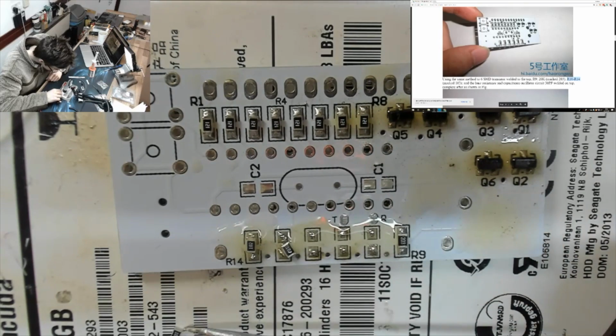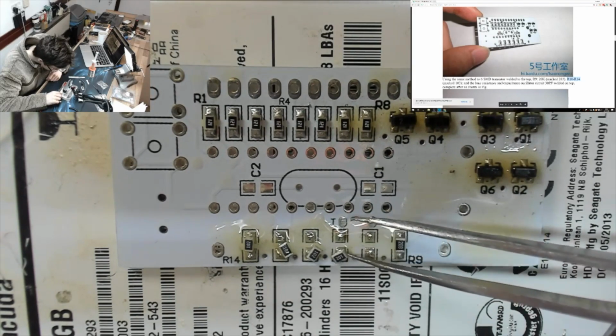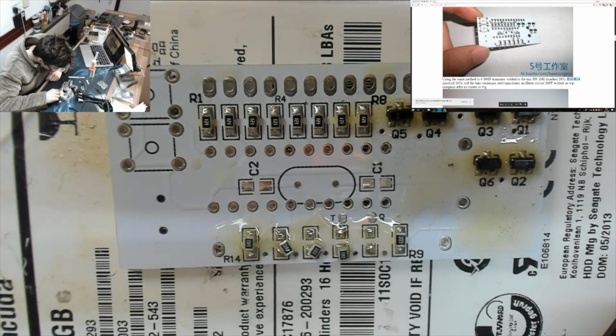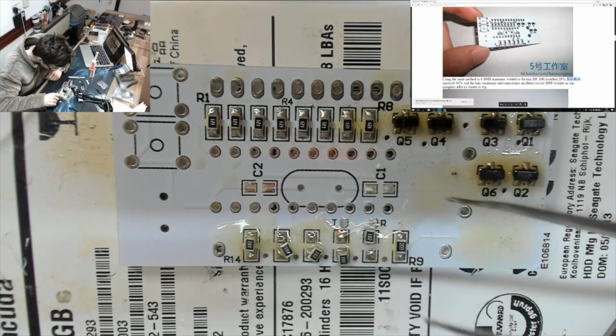2. 3, 4. Get off. There we go. And 5. Flip it over. Get off. There we go.